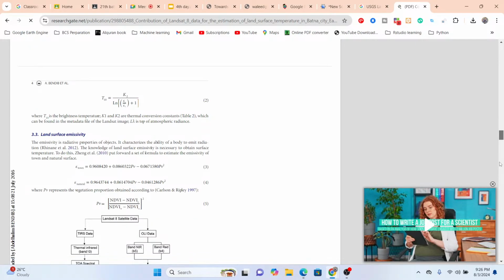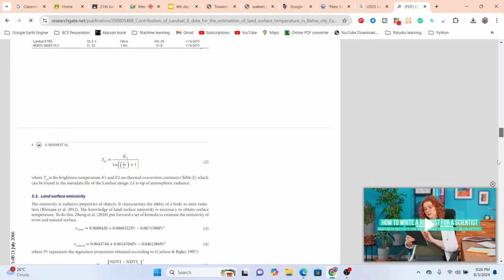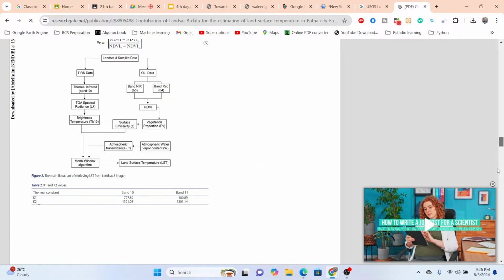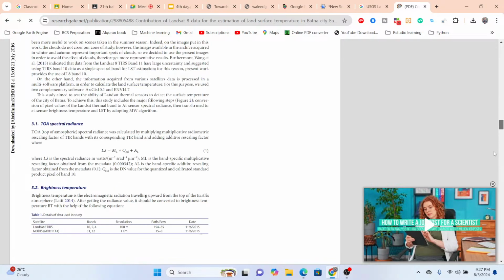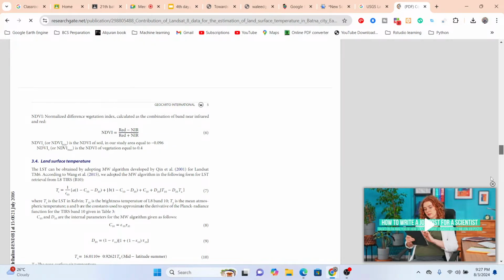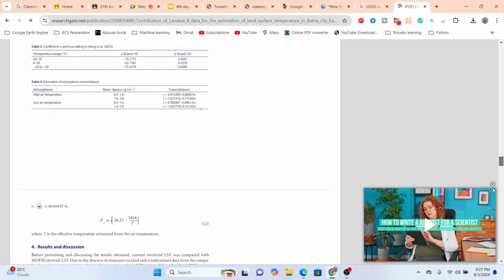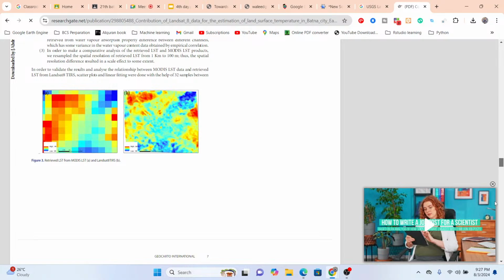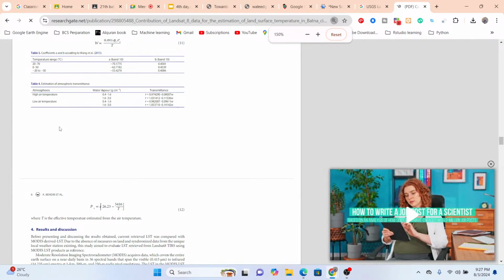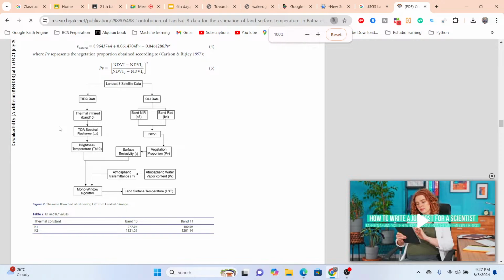Here you can see land surface, and here proportion vegetation. Let me increase the file size.